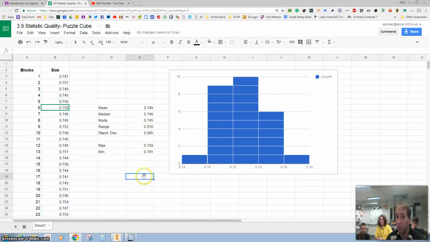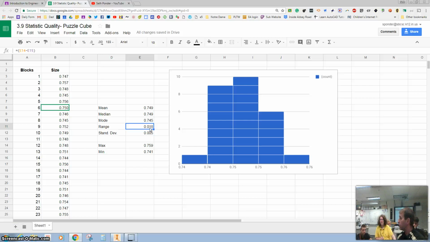This right here is pretty much everything that I'd like you to do to turn it in. I will tell you, this range right here, if you have something that is under 0.02, I mean, all your pieces are really close in size, right? If that range is that small, it'll probably all work.